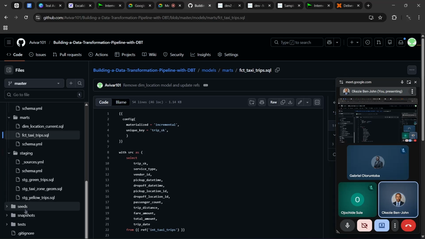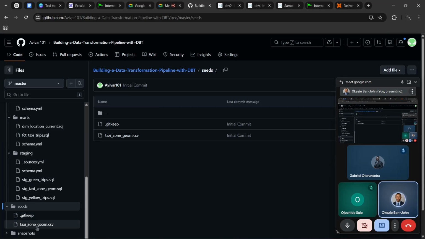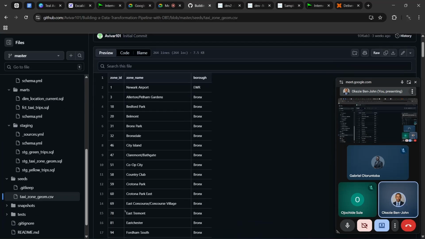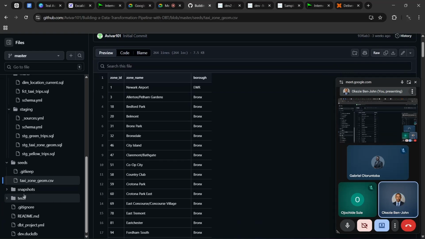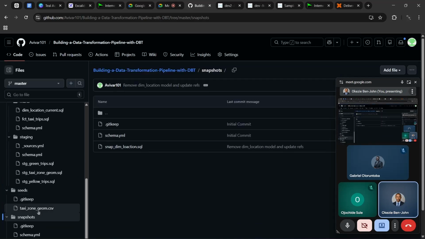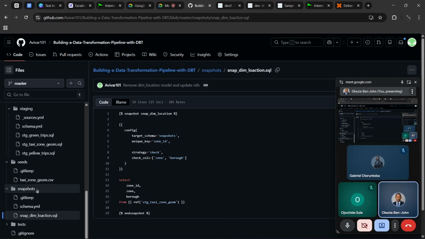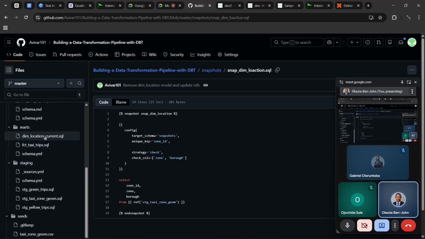Right. So we have our snapshots that we've also gone through, which relate to slowly changing dimensions, right? Ensuring historical records are tracked and recorded. Ensuring historical records are being stored for our DBT snapshots, while updating to the current one in the math layer.